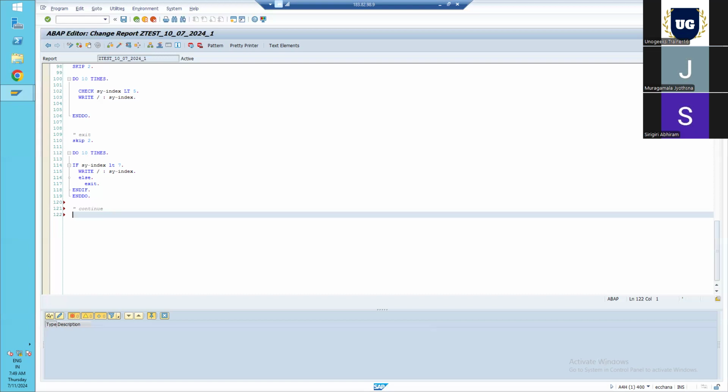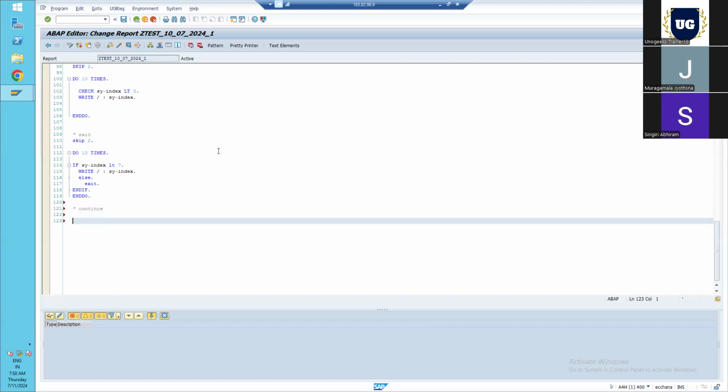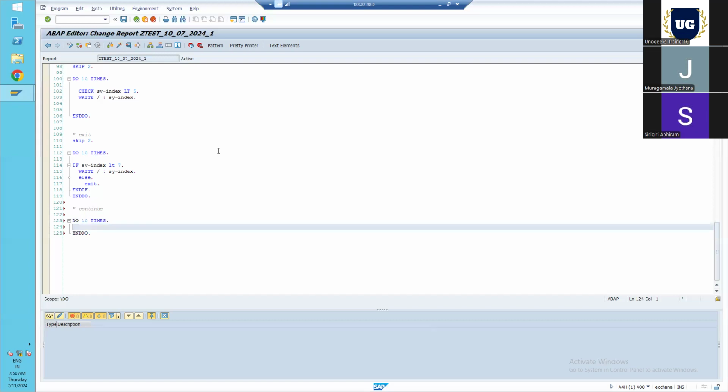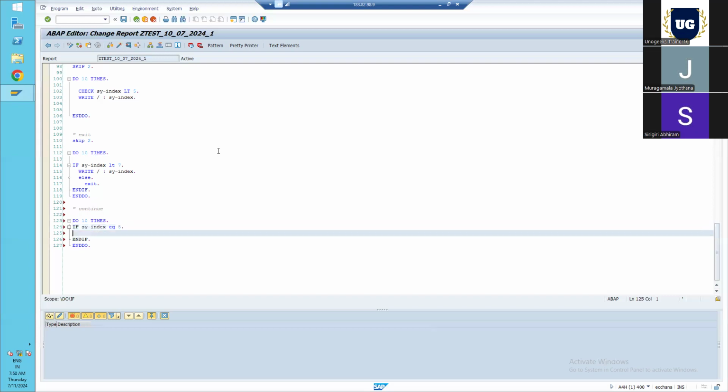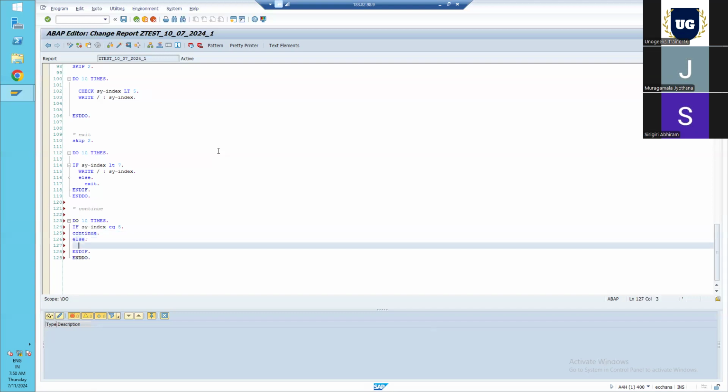So let's check how it works. We will write the same, do 10 times, and we will check if SY-INDEX equal to 5, then we will continue, or else we will write SY-INDEX.